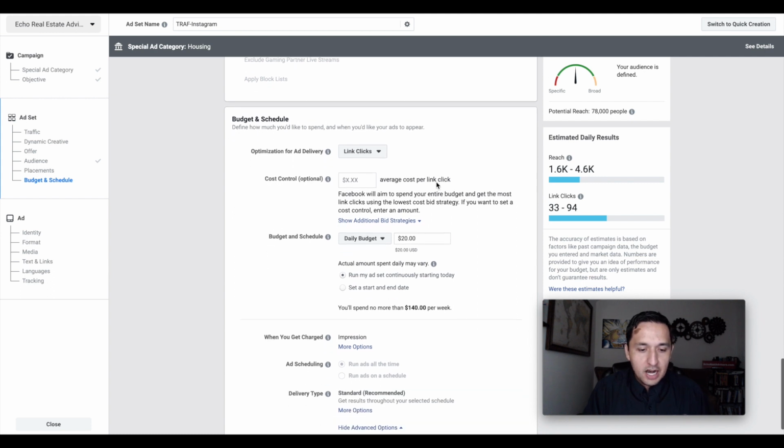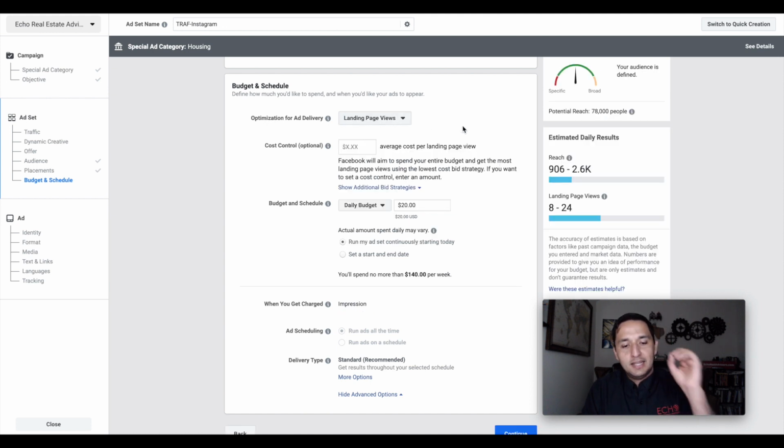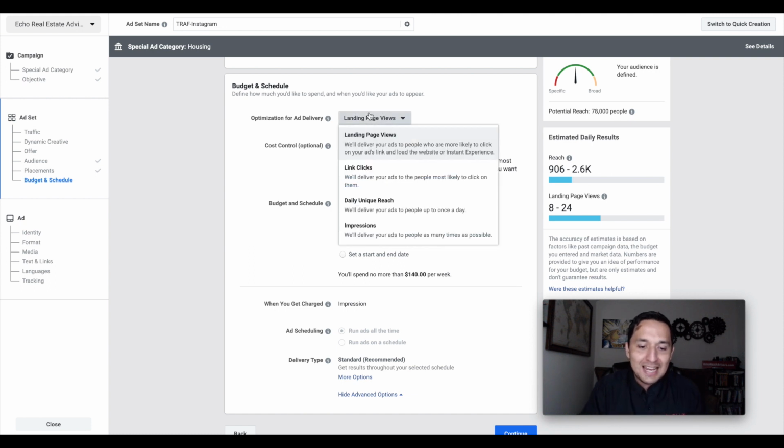All right, so we're going to optimize for landing page views. I want to be charged and optimized for when my landing page actually triggers, when it actually shows, not just when somebody clicks a link. I'm not after impressions.